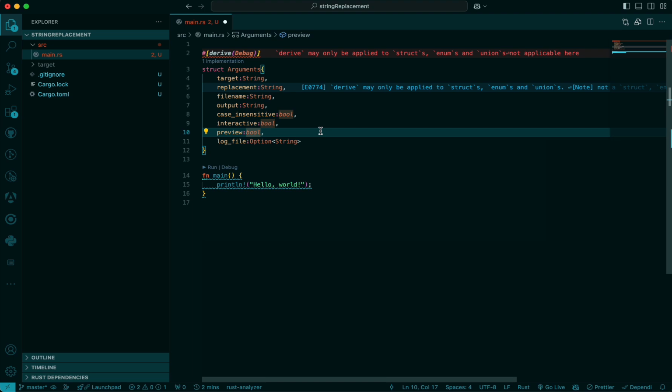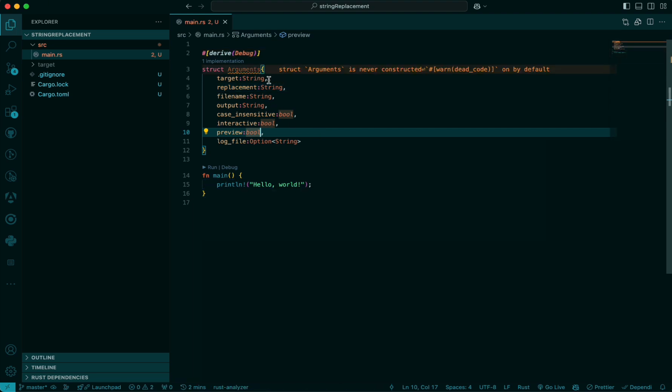So what we are basically trying to do here is create a struct, right? This struct has different types, or data types. We have string, target, that is the text we want to replace. The replacement is that particular word we want to use to replace that target word. Then the file name, and the output, that is the file we want to copy this particular file into. Then we have all of these flags here. Okay, that's the first thing we need to do.